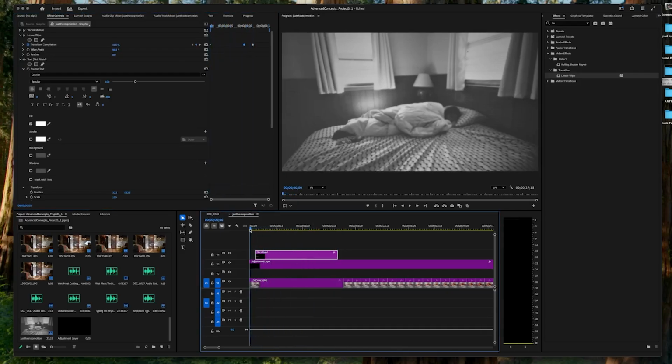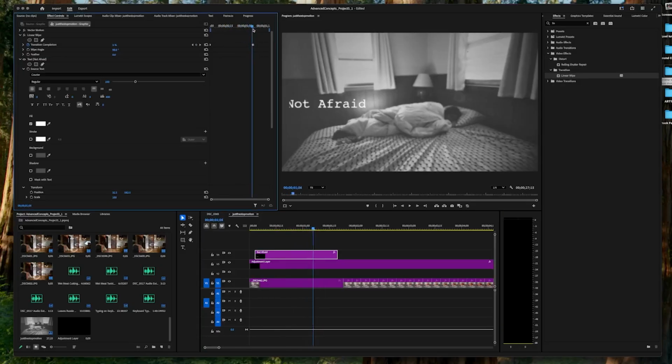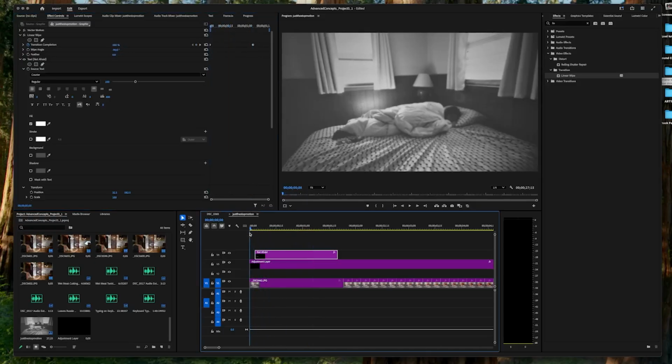Okay. So one of the issues is that it's going backwards. I'm going to go ahead and change the wipe angle. So right now it's at 90 degrees. I'm going to change this to -90. And let's see. Okay, so that is going in the right direction, but it feels a little bit too fast for a typewriter.